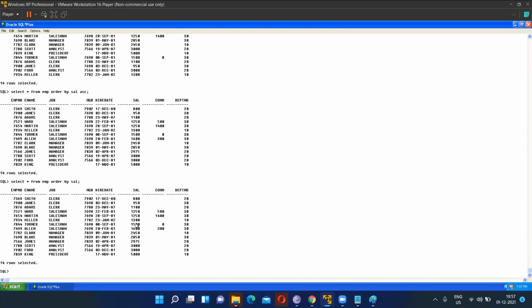But for descending order, what do we have to do? Select star from EMP order by sal DESC. Descending order, DESC. It is used at the end of any SQL statement. So suppose I want the department's maximum salary, having maximum salary greater than 2000, and arrange it in descending order.